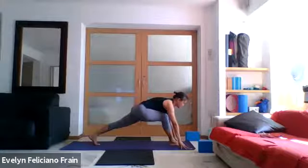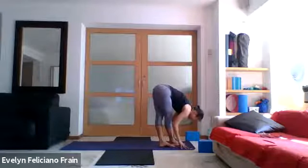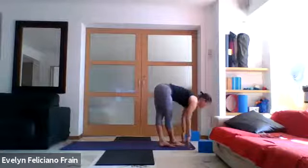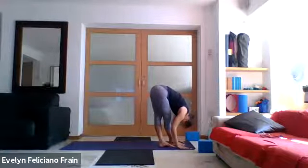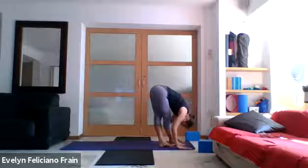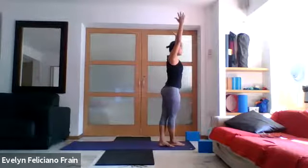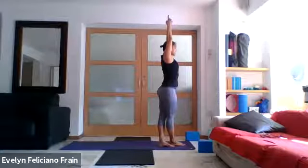Coming into your cross leg forward fold, stepping your left foot behind the right foot, fold forward into your legs. Inhale, send your heart forward. Exhale, fold. One more, inhale, half lift. Exhale, fold. Inhale, open the arms to the side, rise up. Interlace your fingers, index finger pointing towards the sky.